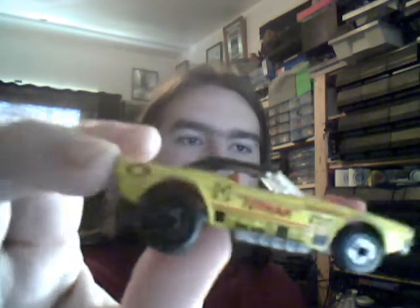A car I had in childhood, and I definitely remember this one, is the Dodge Challenger 1975. This of course has got the Toyman logo on it. Slightly chewed pop-in engine, cracked glass, but again, compared to my one which was smashed years ago, this one is beautiful. Absolutely love this model. Glad to find one.